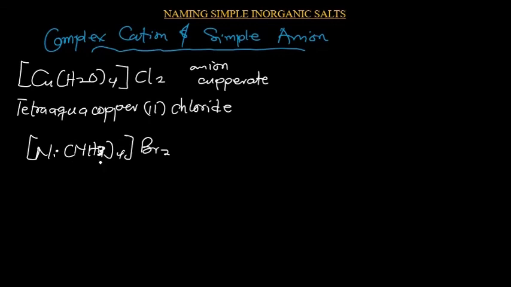We name the cation first, and so we have 4 amine, so we call it tetraamine. We have tetraamine, then we have nickel. The oxidation state of nickel is what? Plus 2, as you can tell. NH3 is also a neutral ligand, so it is 0. And then if you separate the bromine away, we're going to have a charge of plus 2. So nickel is 2. So tetraamine nickel 2, and then the anion, bromide.